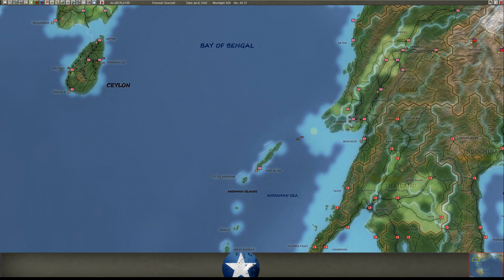So about halfway in between Rangoon and Port Blair, I had left the Hermes back here to provide some support because if we look over here, and I can just hover over it, we've got a cruiser, 5 light cruisers, and 2 KVs, and those are corvettes, but think of them as anti-submarine craft. Really, that's what you use them for, the KVs. So unfortunately, we have our KVs over here. We've got our carrier over here, and our carrier's been hit.